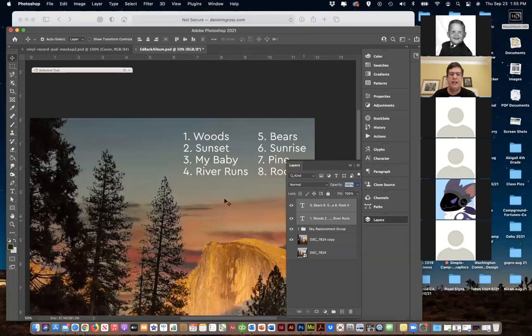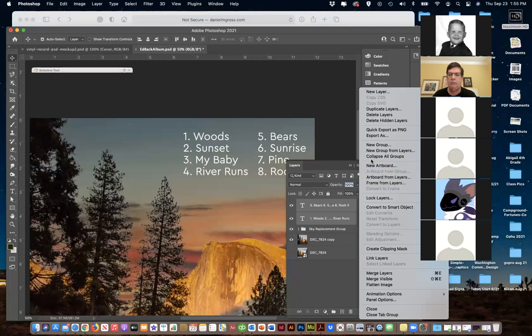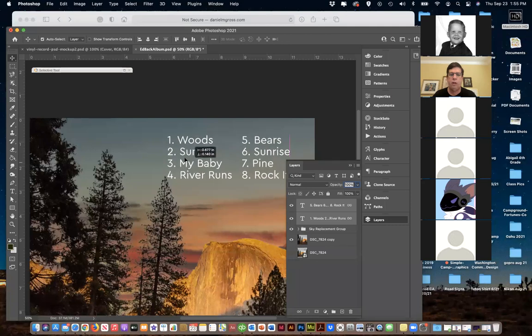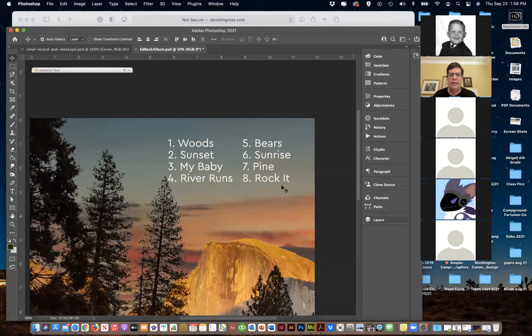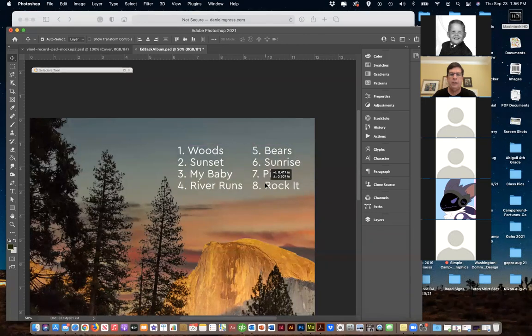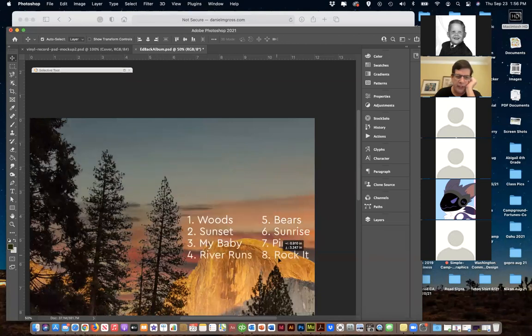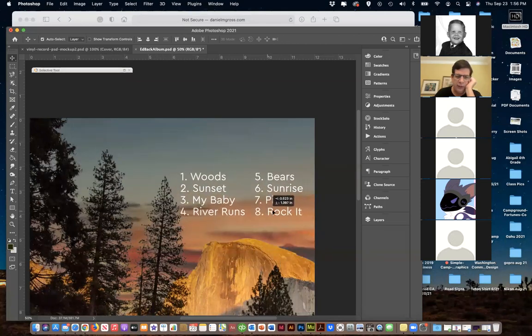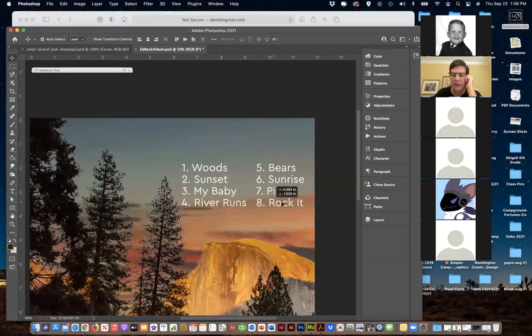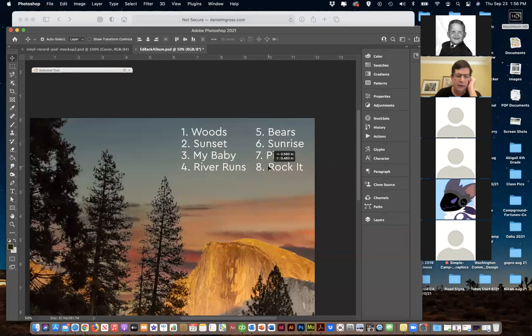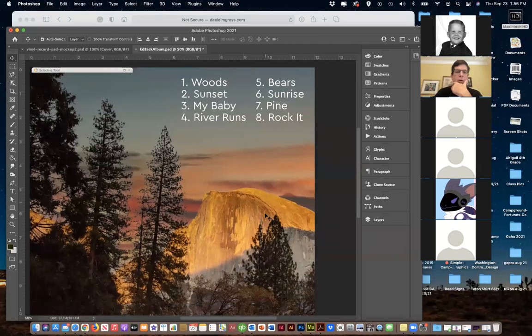And again, don't be afraid to, I know I want those to always stay together. I can select them both and then I can link the layers. So now they're linked. So if I just grab one, they go in together. Okay, so I know they're lined up and I know that they're linked. So I can just drag them around to see where they fit and what's going to look the best. And if I get too close to the edge, I can pull it in. All right, so for now, I'll drop it here, knowing I can make this adjustment later. All right. So that's there.